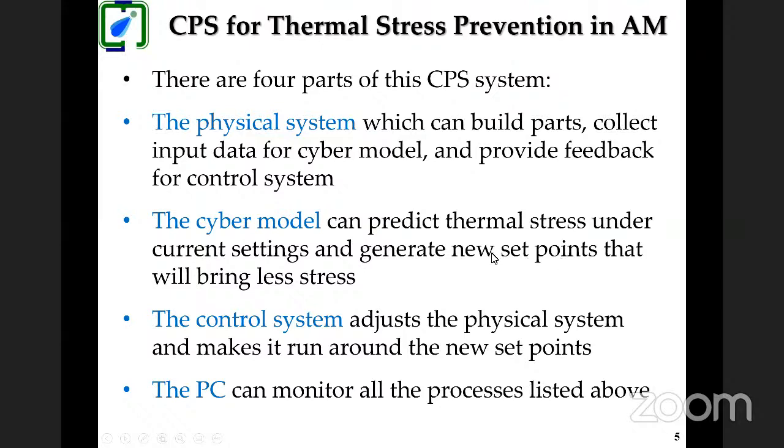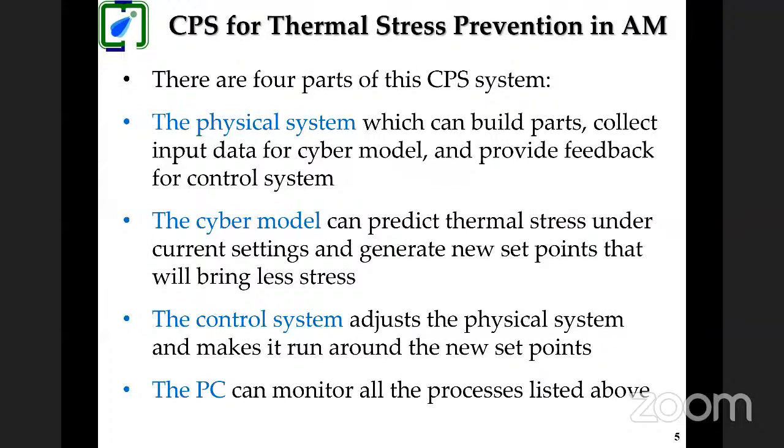The set points will be like, for example, if temperature goes up from 200 degrees centigrade to 205 degrees centigrade, it will reduce back to 200 degrees centigrade. If printing speed increases by an amount delta x, it will reduce by the amount delta x, so that the system works in an optimized manner, and that too automatically. There is no human intervention. It's not a human being, like somebody among you standing over there and trying to control the system, but it is all based upon the automated setting, which is controlled by the cyber model.